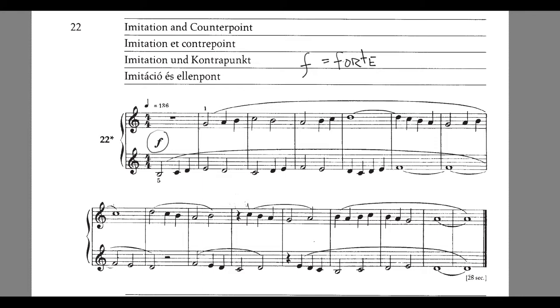But it's important as a baseline to really know musically what's going on and be secure musically with the right hand and the left hand, not just physically at the piano, but also musically with the solfège, with the rhythm. Because things are going to get exponentially more difficult when we try to put these two independent musical lines together. Another thing that I'm going to suggest is that you be very generous with your fingering.